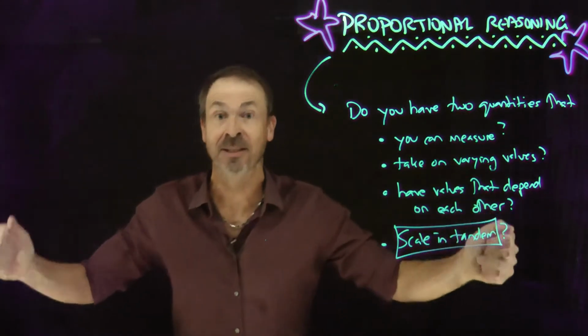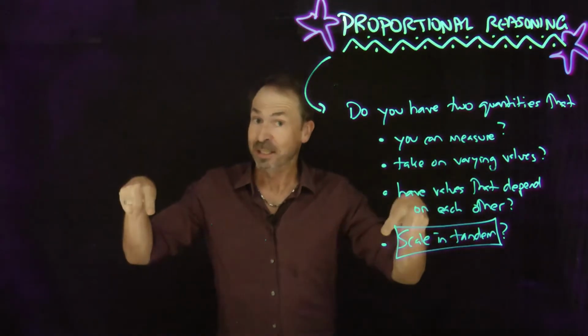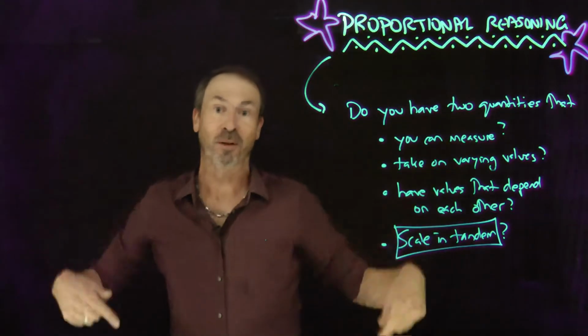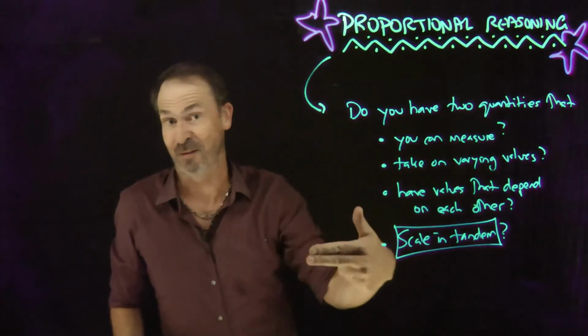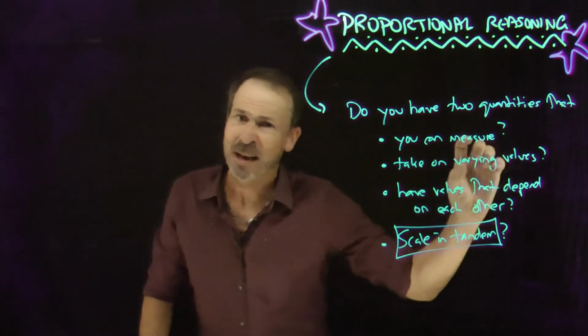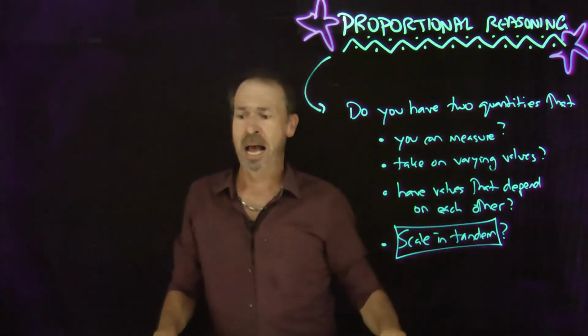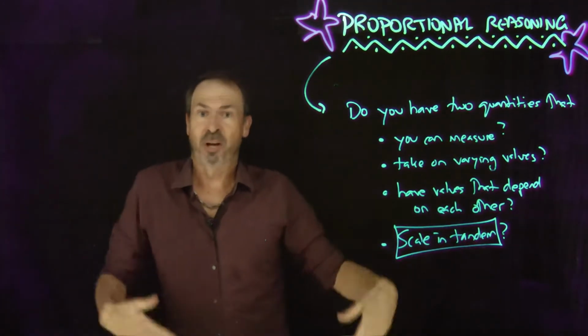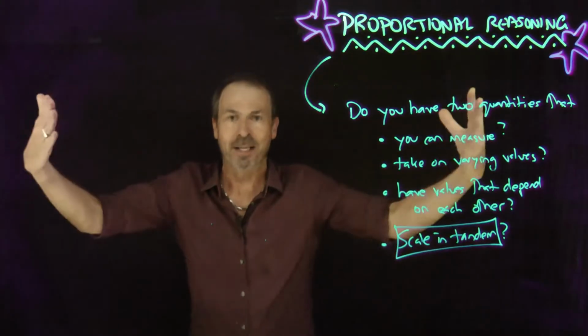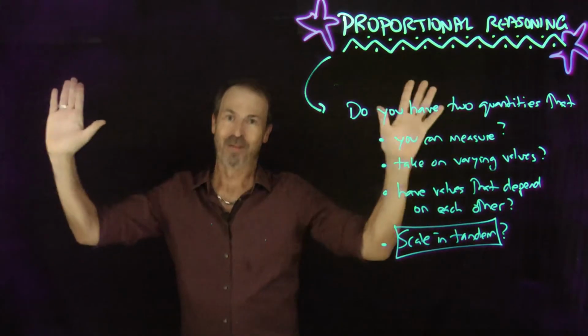I really was different distances at different times. Or like the omelet scenario, I can imagine making different amounts of omelets and using different numbers of eggs. So either you can actually imagine having different values, or they actually do have different values in the scenario. And the values seem to have to depend on each other. For example, the number of eggs and the number of omelets do depend on each other. The more eggs, the more omelets. The more time I spend walking from my house, the further I've walked. So on, they depend on each other.